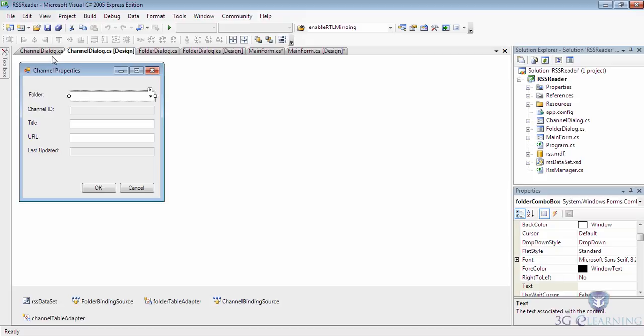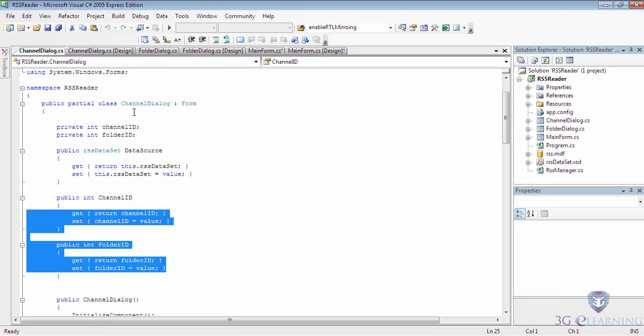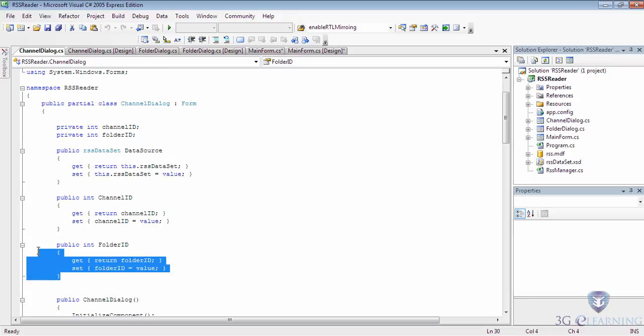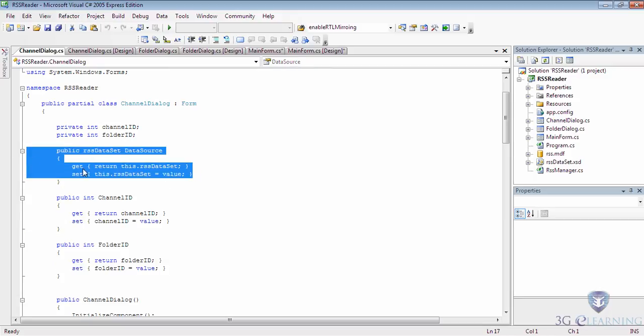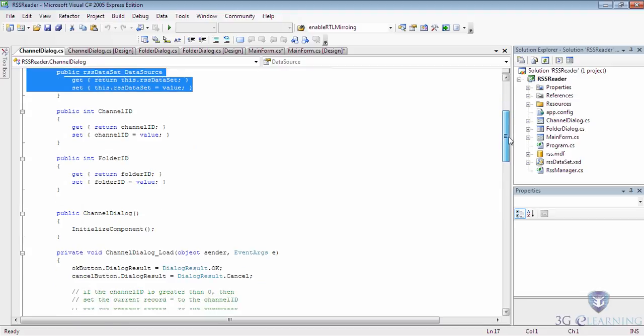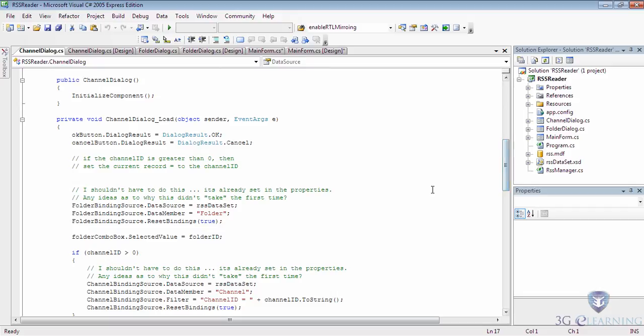I also have a public property that allows us to pass in an instance of the dataset that we're currently working with in the main form.cs. We just want to use a reference to the existing dataset that we have in the main form. It wouldn't make sense to go and retrieve all the rows from the database and store them in memory again. So let's pass in the one we already have. Once we're done, we can just close it down.